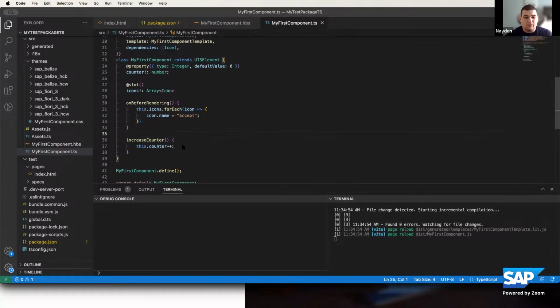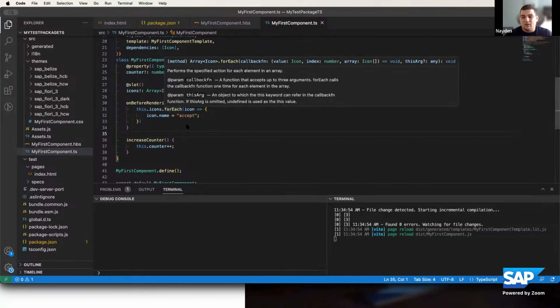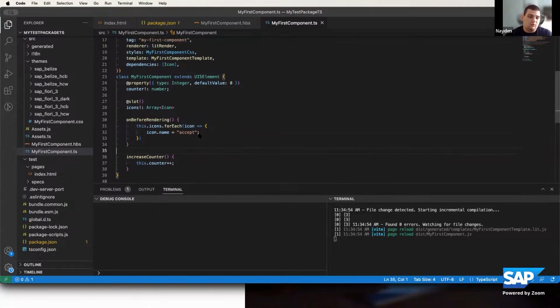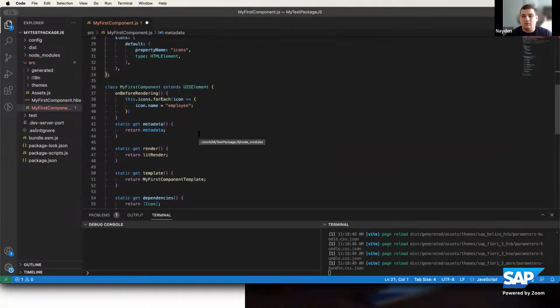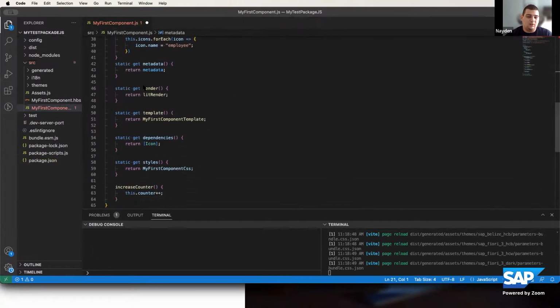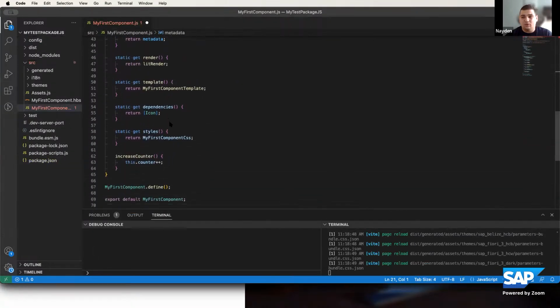TypeScript doesn't only prevent the bugs that might appear, by type checking and by providing suggestions, autocomplete and everything else, but it also reduces the code that we have to write. As we can see, here we have maybe 20 lines. Here we have more than 40.